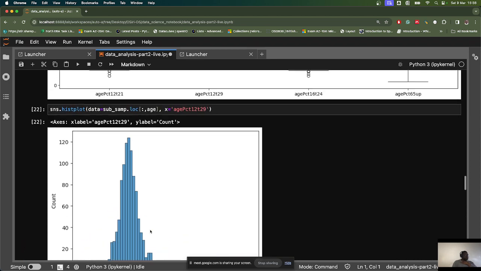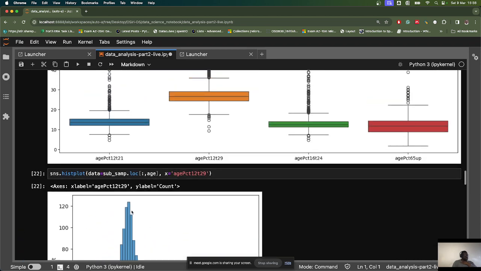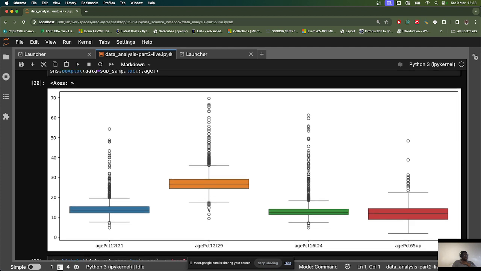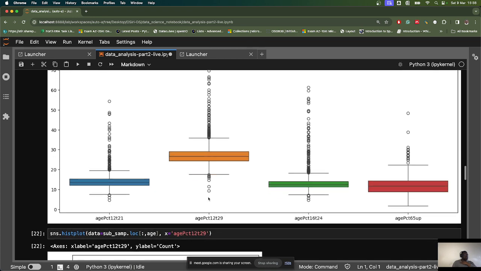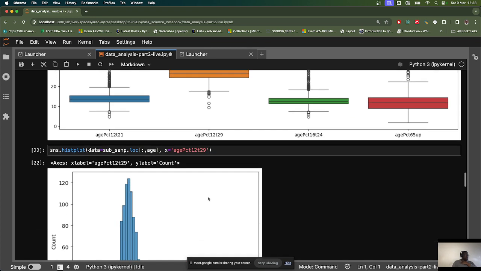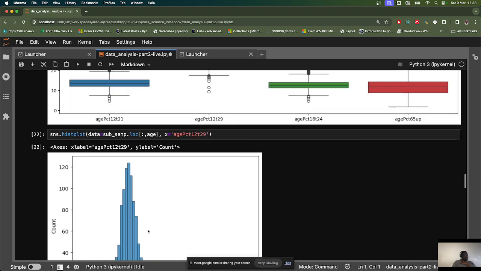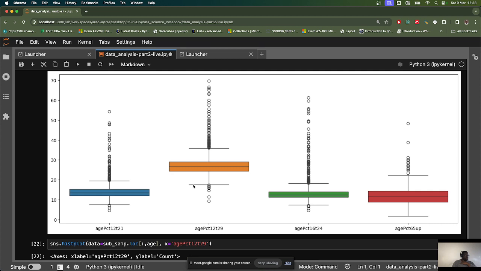Just bear this in mind, and then we go to the box plot. This is the box plot for that particular column again, right? Once again, we are seeing that a lot of the interquartile range, a lot of the data points, fall between, let's say, 19 to about 31 or 32. If you map this from here, we're talking between 18, 19, and then all the way to about 32, 33, or 35.